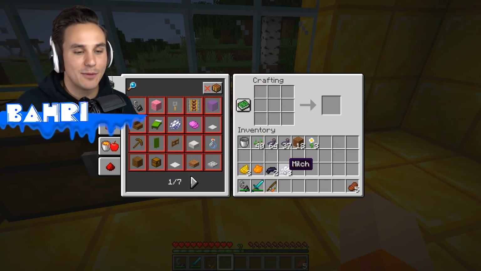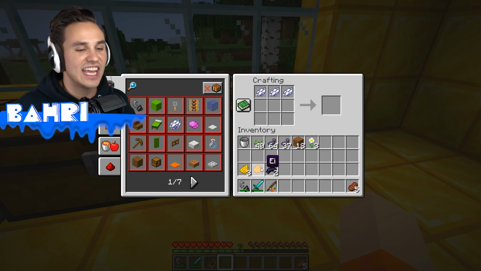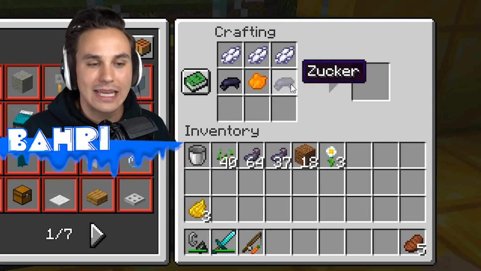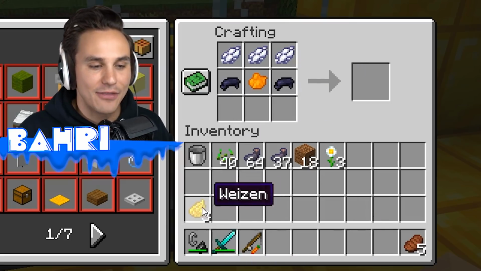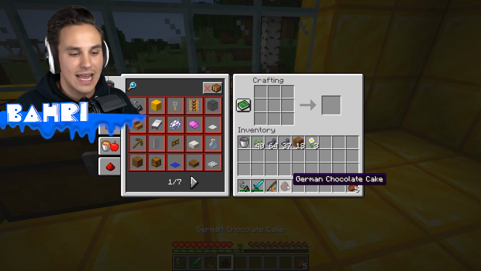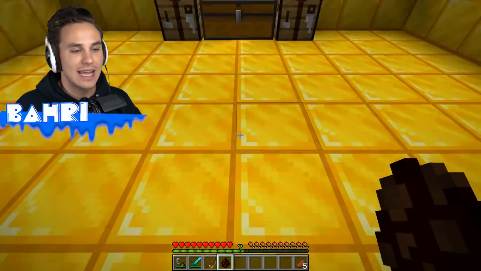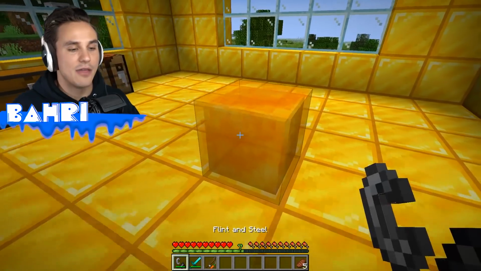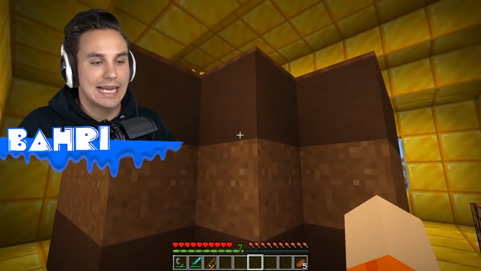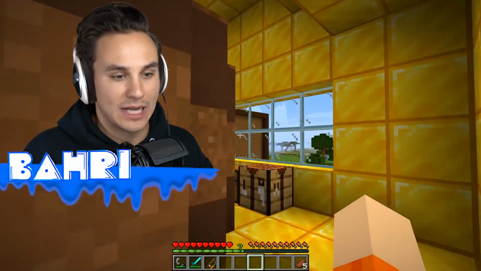We're going to take the milch, I think the milk, and place it across the top. The EI is going in the center. On either side, we're placing what I think is the sugar, and then we're going to take the Weizen along the bottom, and that creates our German chocolate cake. Now, I'm going to put this in the center of the room here, and then I'm going to light the cake on fire, and that cake turned out a little bigger than expected, but she's gonna love it.